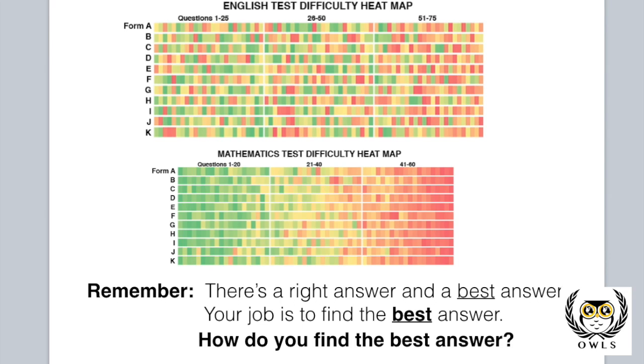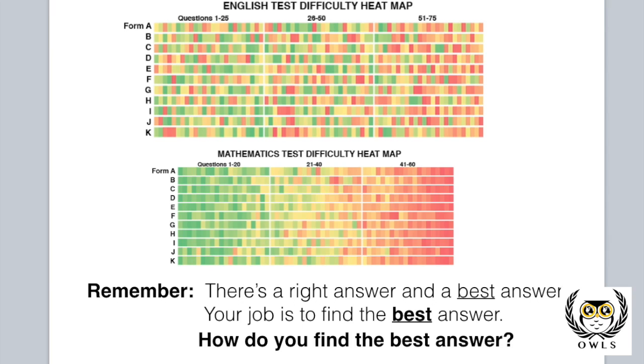Now, if we look at the English test, then you'll see that the level of difficulty of questions are dispersed. But what you'll often find is that each passage that you're going to read, and there'll be about 5, each of those passages is going to have 15 questions. And out of those 15 questions, some of them are going to be easy and some of them are going to be difficult. And there's not really a strategy for knowing where those difficult questions are going to come.